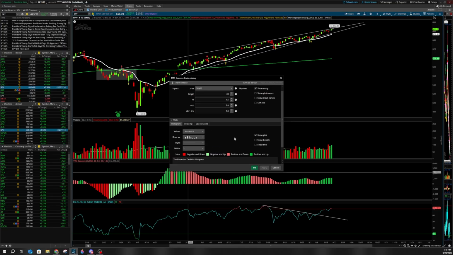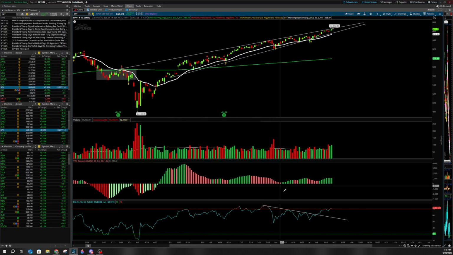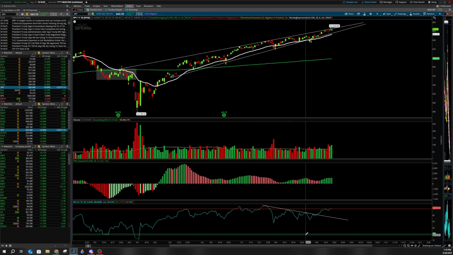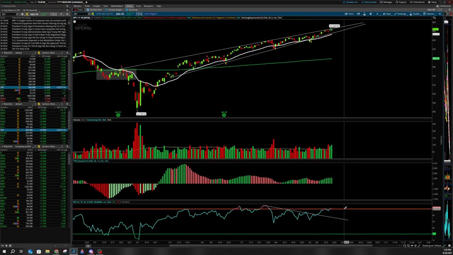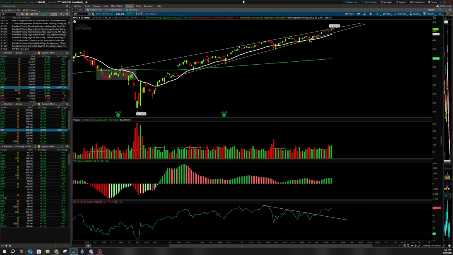This is for the histogram. You can pause it and then come back. This is the volume composition. And this is the TTM squeeze right here. So you see on some of them I have the show plot on, but on histogram I have the show plot on, but I don't have it for the other two. So make sure you do keep that in mind, okay? And yeah, I use the TTM squeeze and I use the RSI. For my RSI, I have the oversold line at 30%. I have the overbought line at 70%. So for my indicators, I use the volume, I use the TTM squeeze, and I use the RSI.